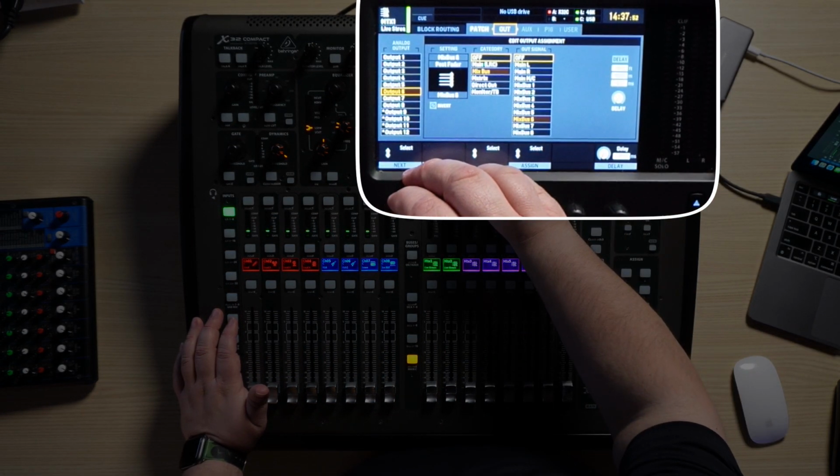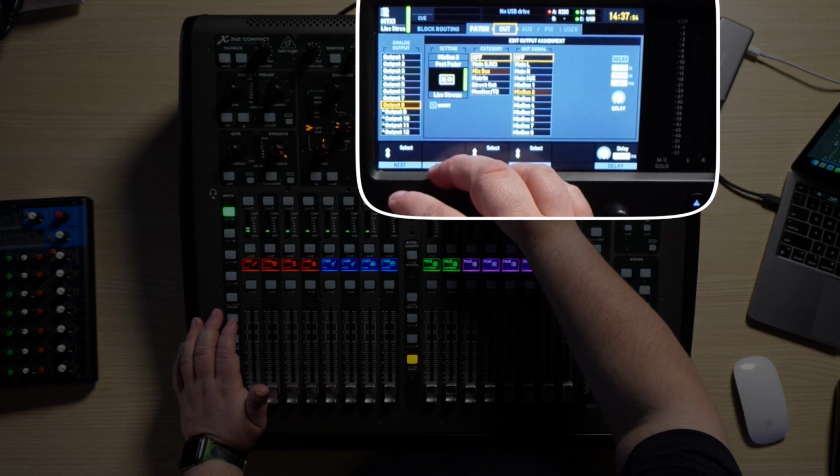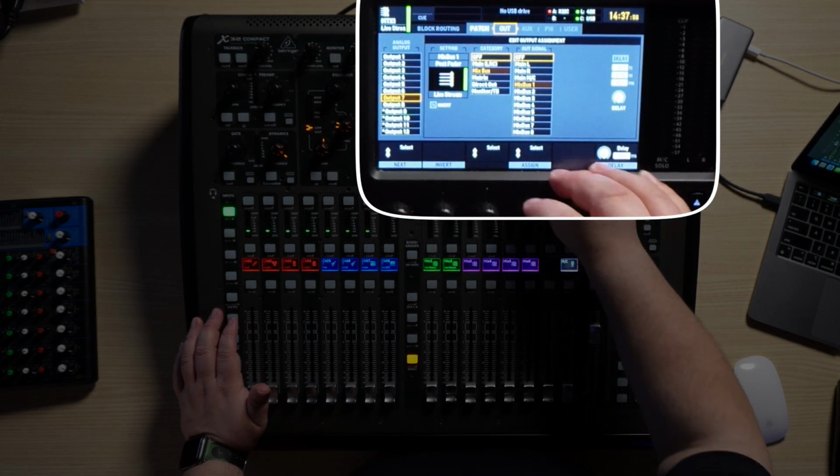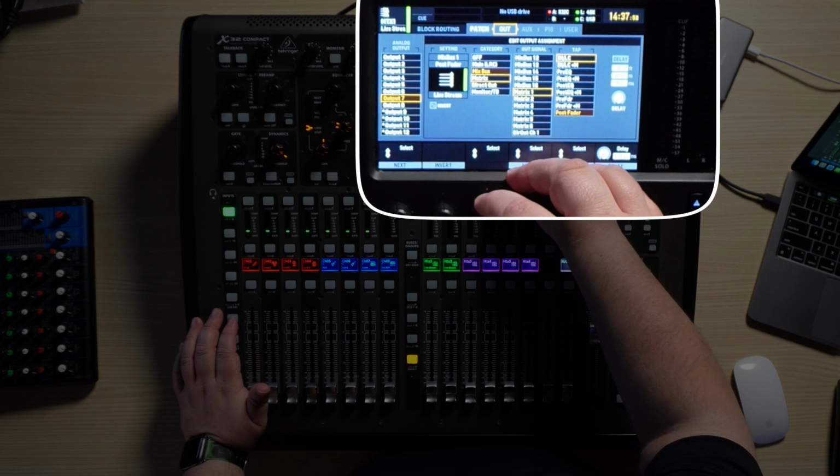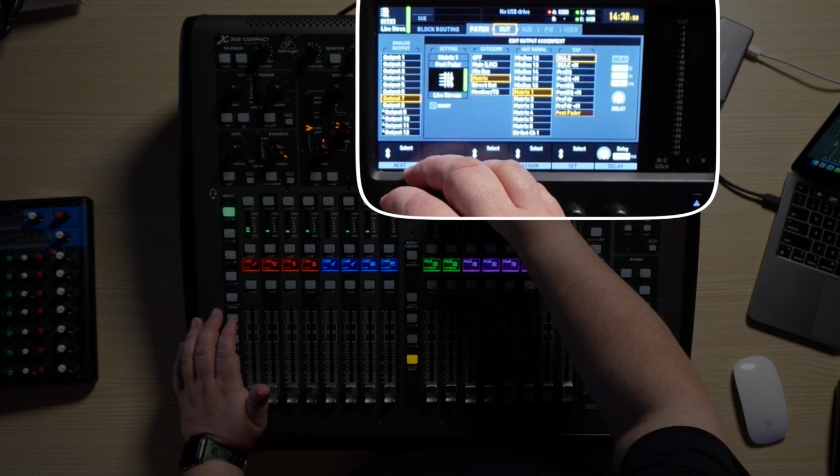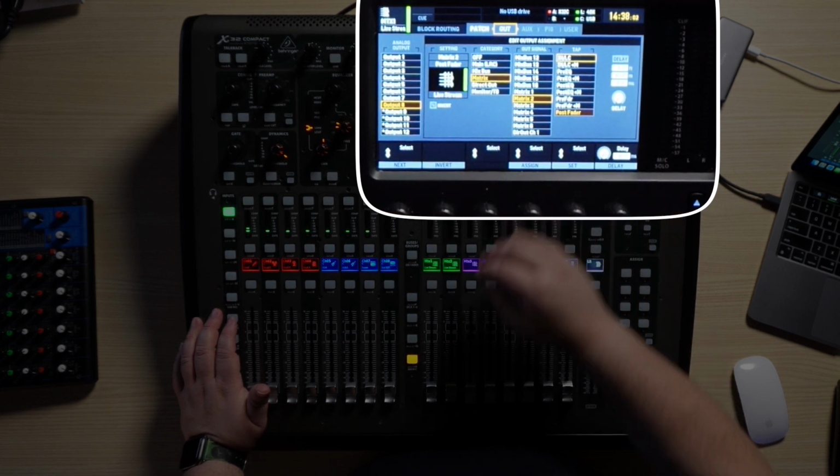And we're going to say, hey, we're going to set up 7 and 8. Right now they're set to the mix bus. We're just going to change them over to the matrix. So we're going to say matrix out, and matrix 1 is left, which is 7, and we're going to go matrix 2, which is out.